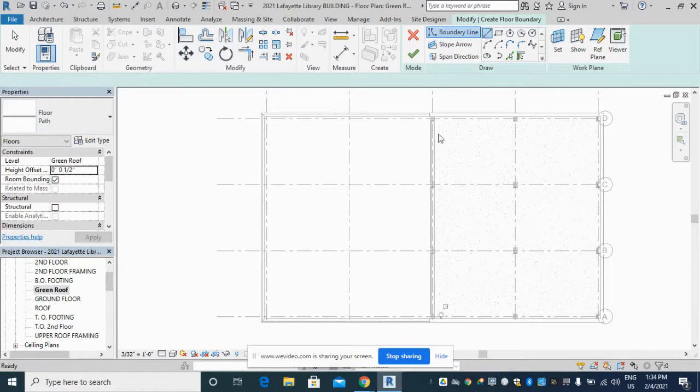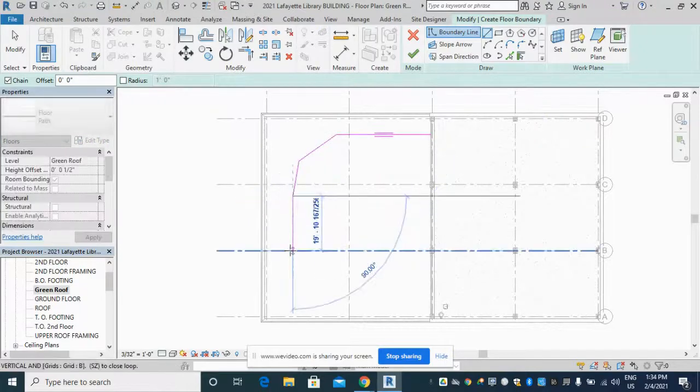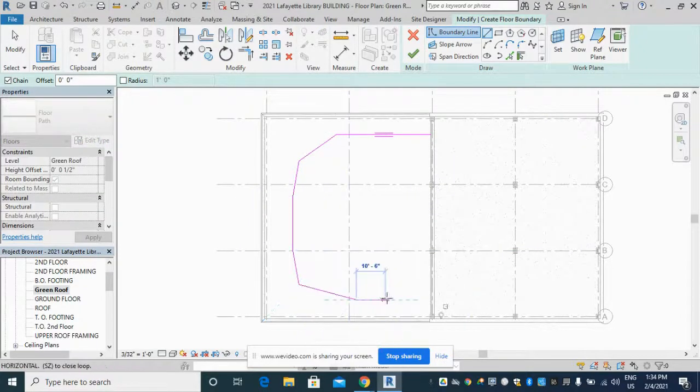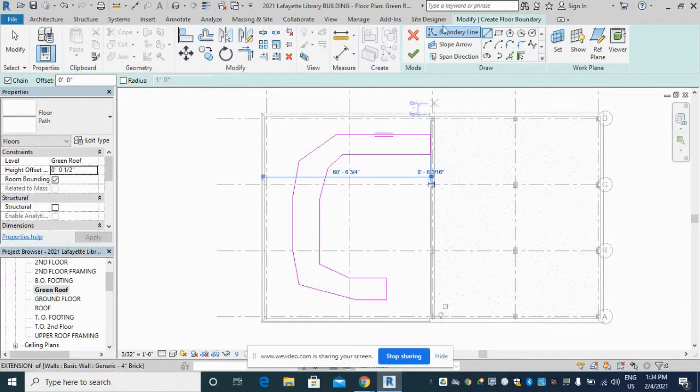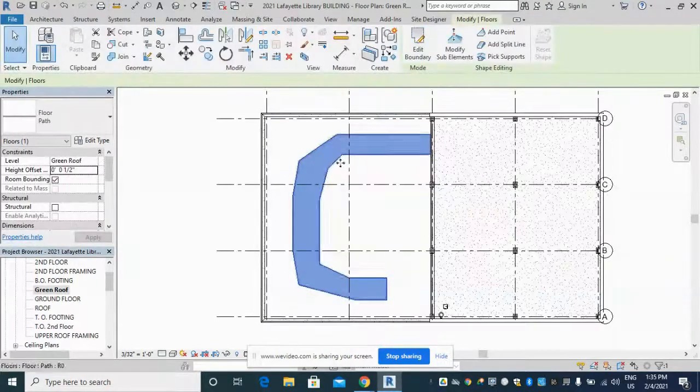So if I take a line here and I want to draw a little path, and we're going to do it sort of like this. Maybe I want to put a bench over there, and you have to make this a closed loop. So that's why I'm sort of making this rectangular-ish. There's like a width to this path, and then I have to close the loop. So now I have one entire closed sort of pink box. I click the check mark, and now I have this path.